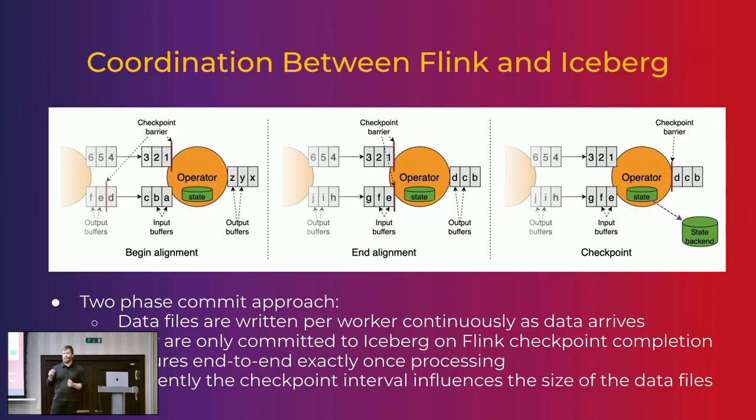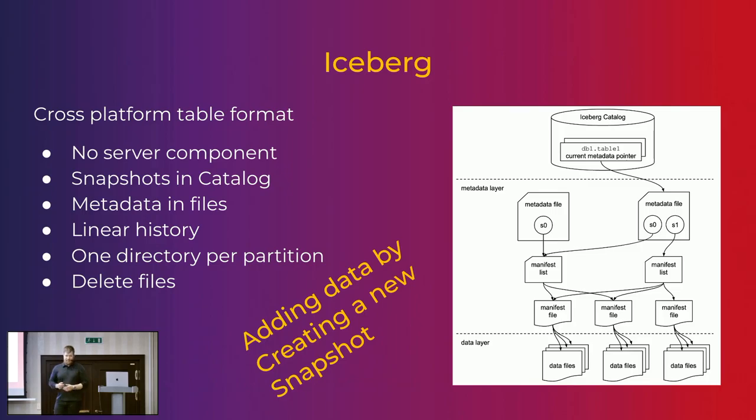Now, the interesting part here, the reason I'm telling you this, is that via this mechanism, each Flink worker for each checkpoint writes a data file. And on each checkpoint, we produce a metadata file. So basically, we are leaking Flink abstractions, the number of workers and the frequency of these Flink checkpoints, towards your data table physical layout. And we need to do something about it, because if you just use the defaults, the performance on the read side actually becomes awful. And with that, I would like to pass it to Peter to tell you more about Iceberg and our proposed solution. Thank you, Martin. Can you hear me?